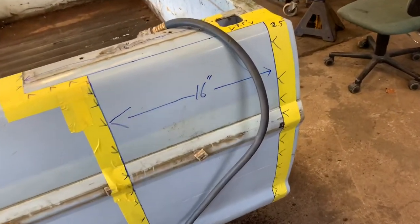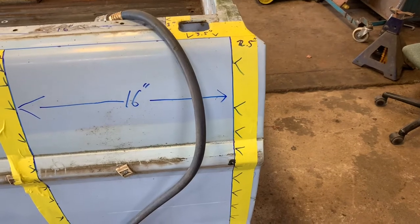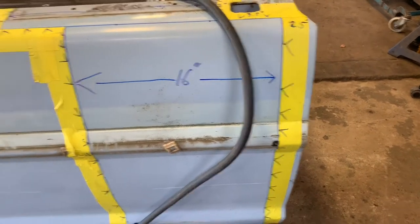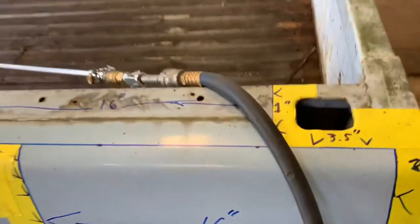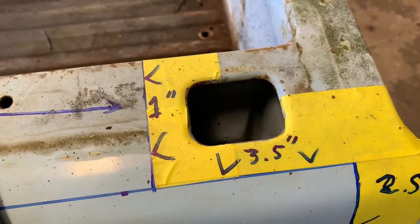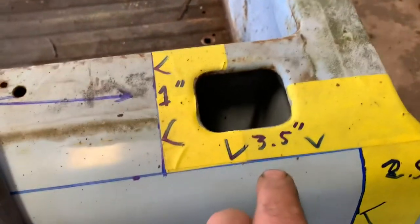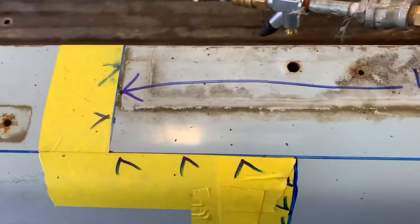We did the same thing on this side. We stepped back 2.5 inches off the front of the bed, made our line, measured 16, did that, and then up here at the top we measured 1 inch off the stake pocket and 3.5 inches from here to here, from here to here, and measured 16 inches and made a step cut there.